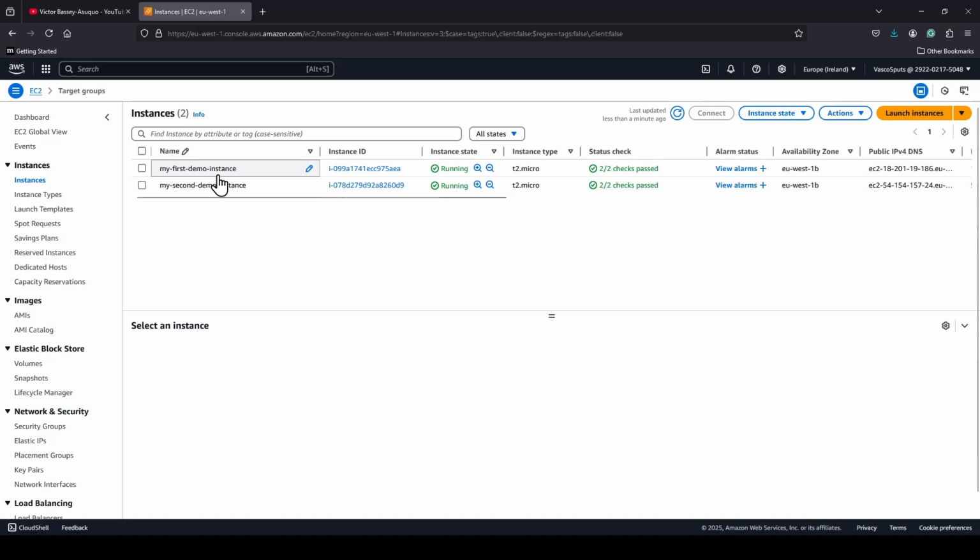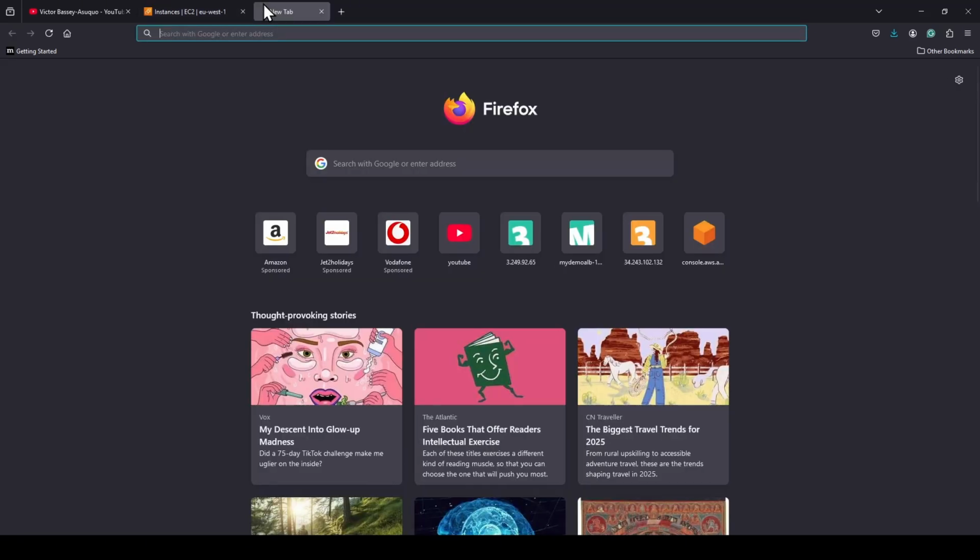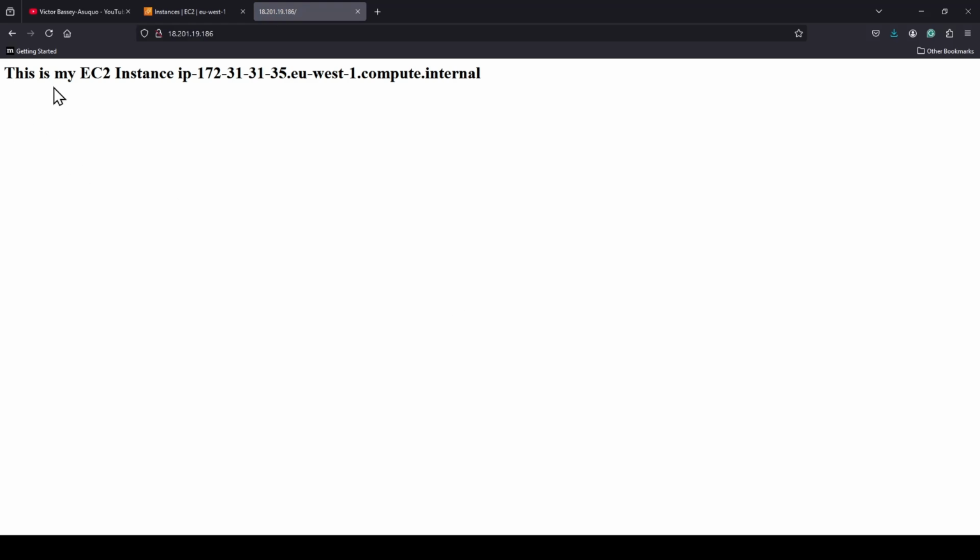I'll click on the first instance, and it's got a public IP, which I'm going to copy. Then I'll launch a browser, and let's see. We can see here this is what I sent to the HTML document. We can see that this is my EC2 instance. It gives me the IP of the instance, and it tells me where the instance is.